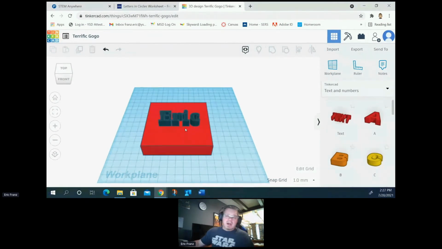Or what we've done is we have the kids create quadrupeds. So these kids are designing animals using different shapes and creating their different animals. What's really kind of cool with these, and the kids get a kick out of, is the names they automatically name it. Can I change the name? Sure, I can. Instead of calling it Terrific Go-Go, I can call it something else. So the kids get kind of creative with that.